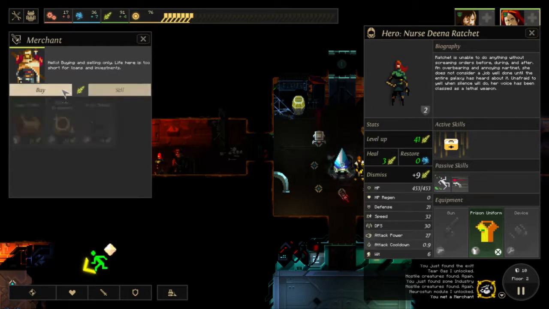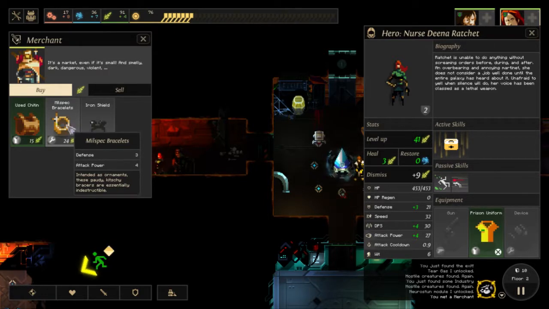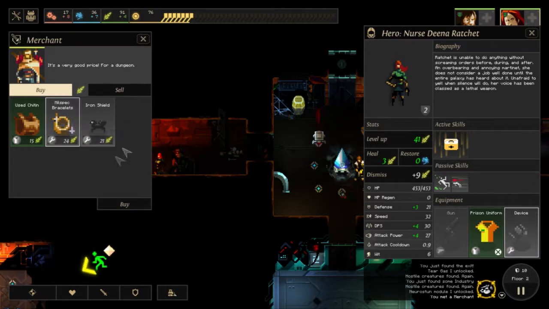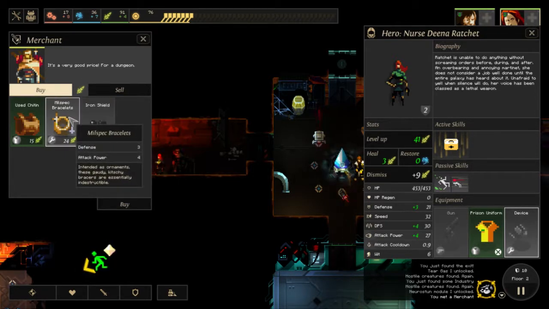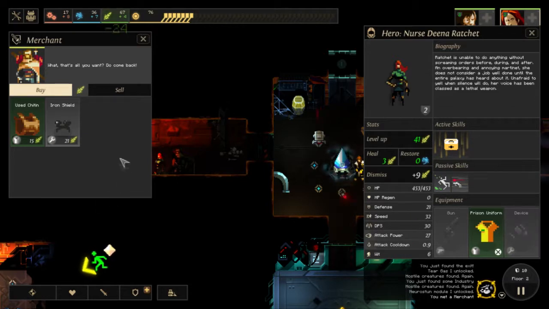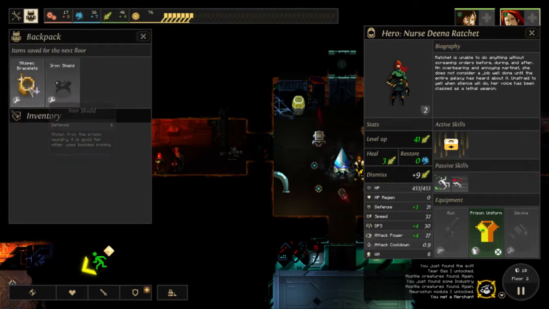I don't have anything for sale. I do have mil-spec bracelets, which will up my defense and attack power. This is a secondary item, I think, it looks like. Can she wear them? Yes, she can. An iron shield, which will up defense. This is also an item. Alright. I will let her buy those. I'll go ahead and buy these, because I think there's a 1-to-1 ratio on buying things. I'm pretty sure.